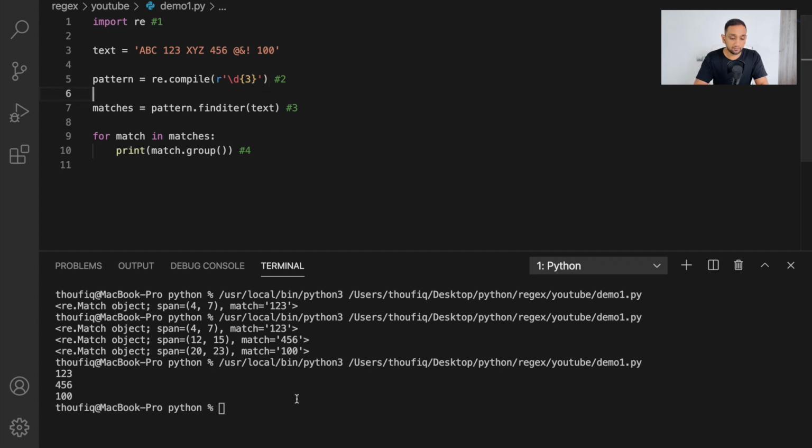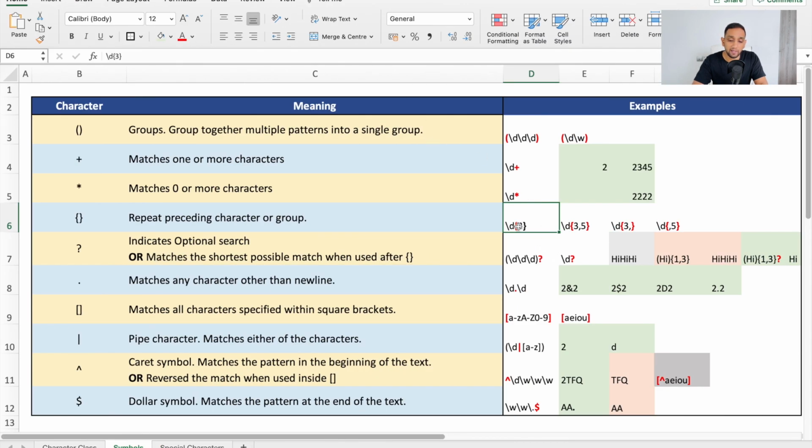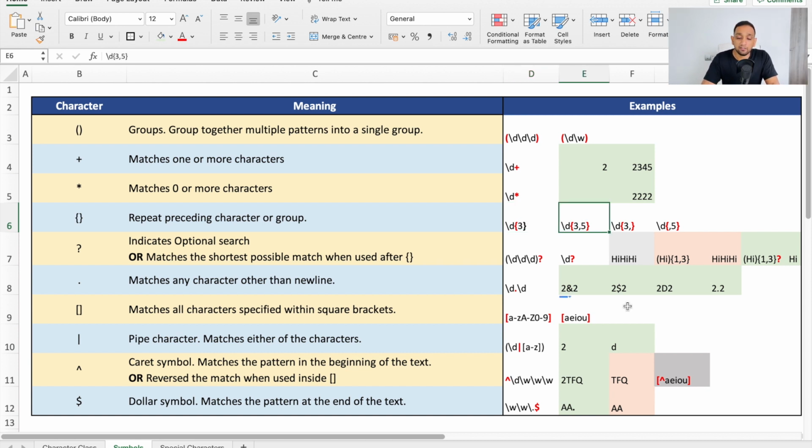Now if I execute this program, you can see that I'm going to get the same output, because whether I mention \d\d\d or I just mention \d and inside the braces 3, it basically means the same. It's going to repeat the pattern 3 times. There are other advantages of using braces as well. If I wanted to look for a particular pattern in a particular range, so let's say I want to see if there are either 3 or up to 5 digits, then I can just mention 3,5. So a minimum of 3 digits, or it will match a maximum of 5 digits.